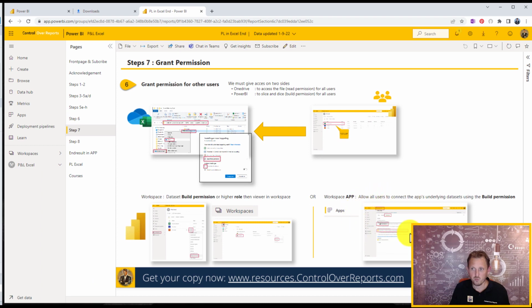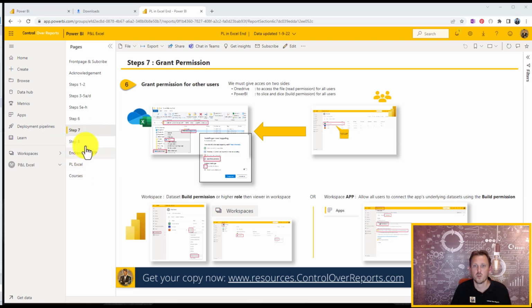And if you want to give him the build permission on the app, he doesn't have to be in the workspace. So it is only for like a member, and you just want to view the P&L, and he doesn't care about the reports, but just the total report and the P&L report in the app, then we're gonna build it in the app. So let's see the two different ways.